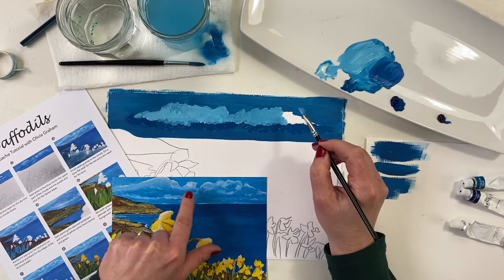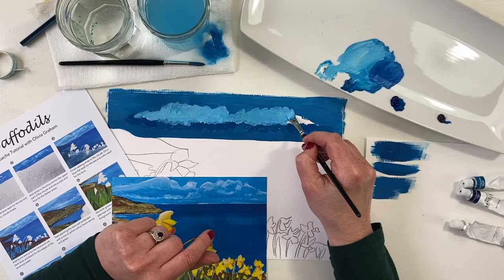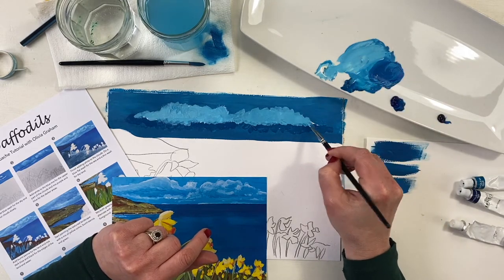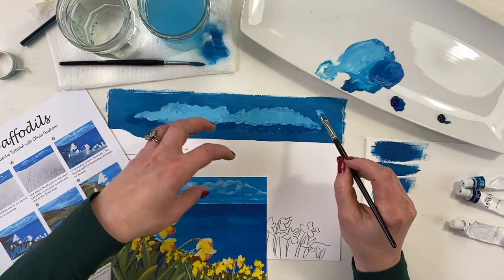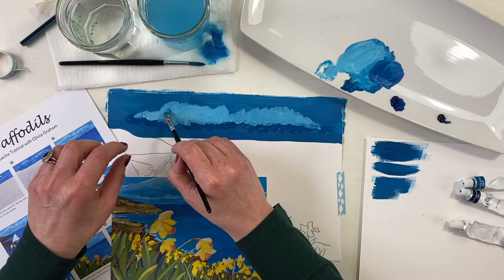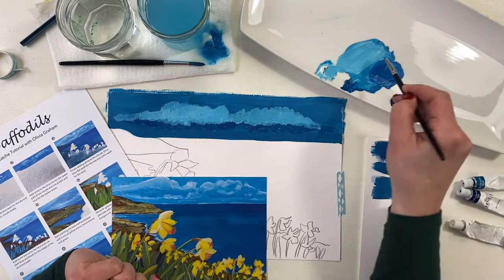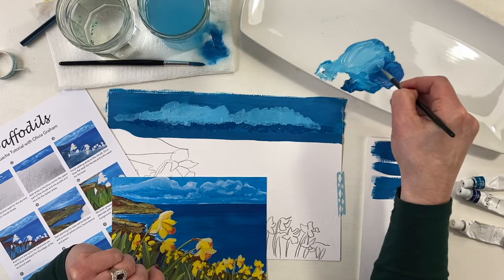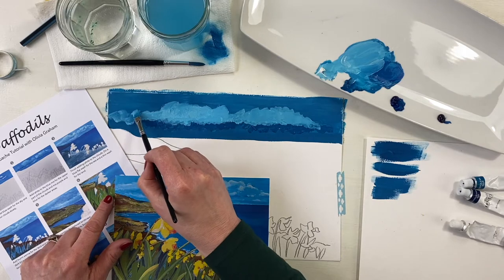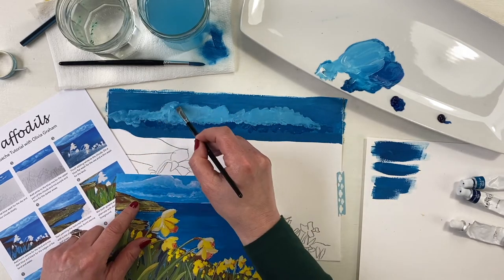You know, it doesn't have to be exactly like this one. You can make your own shapes. It's just the technique, sort of the blending the whiter part into the darker part at the bottom, right? So I might just layer a little bit more all the way to the edge here. And we're being quite loose with our brush, okay?